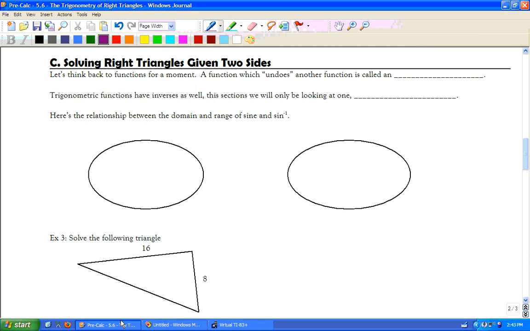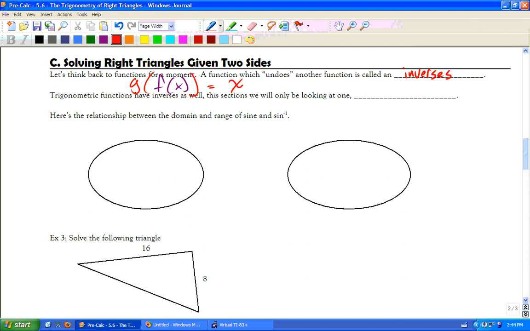Welcome back, trigonometry students who happen to be in the course called pre-calculus. We kind of got to think back to our functions for a while. We had functions which quote-unquote undid one another. What I meant by it was if we took f of x and we were to apply this function g of x, we had a special name for what happened when we were left with just x. Those functions were called inverses.